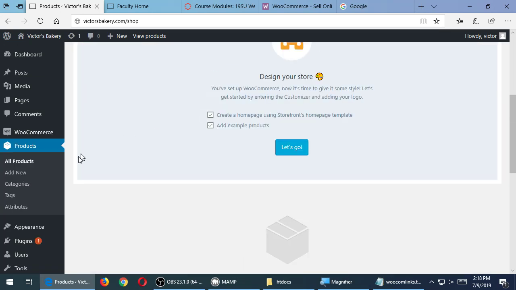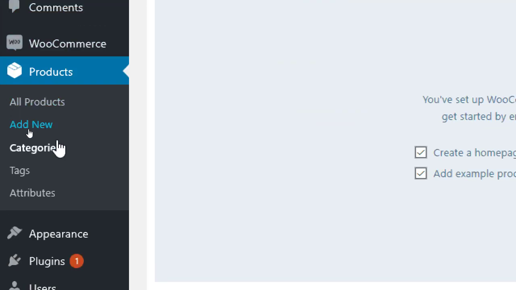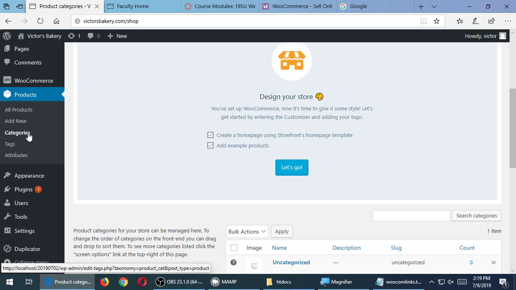What else here? Okay, let's go over to categories on the left side. We can organize our products by categories and tags or attributes, different ways for people to find your product, to sort your products, to find what they need. So let's do this section first, under categories. A product will always go to a default category of uncategorized, which is the worst one because there's just no organization, no setup. It also hurts, for example, your SEO, your search engine optimization. Other topics we'll cover later.